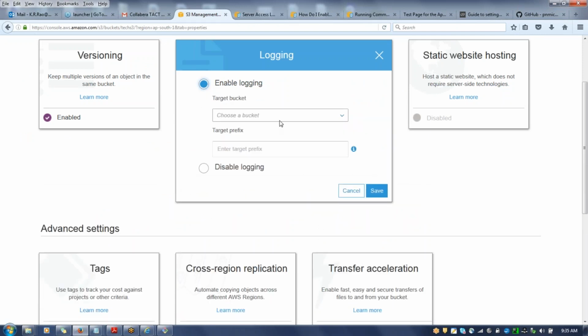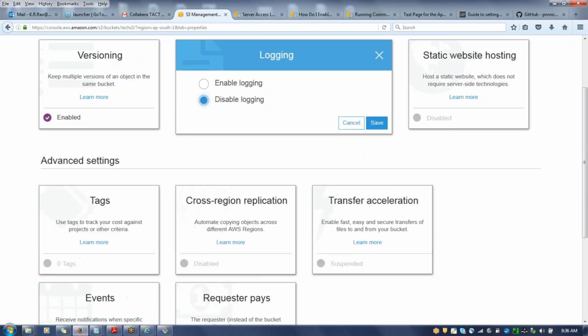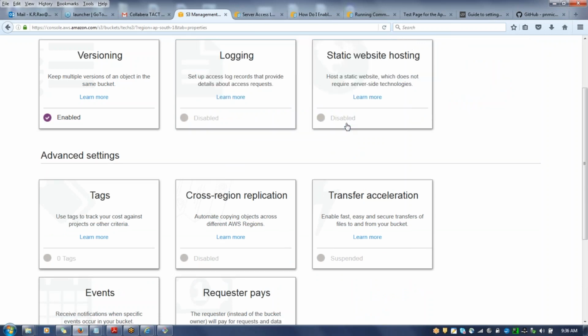If you want to maintain the log details in the same bucket, you can create a log folder with any name. Or you can put them in another bucket at the same region level. You can enable the logs where required. Don't enable it in your lab; in production, if you require, you can enable it. Otherwise, if you enable it at a local level and forget about it, we unnecessarily store all that content. I'll come to the static website in a while.